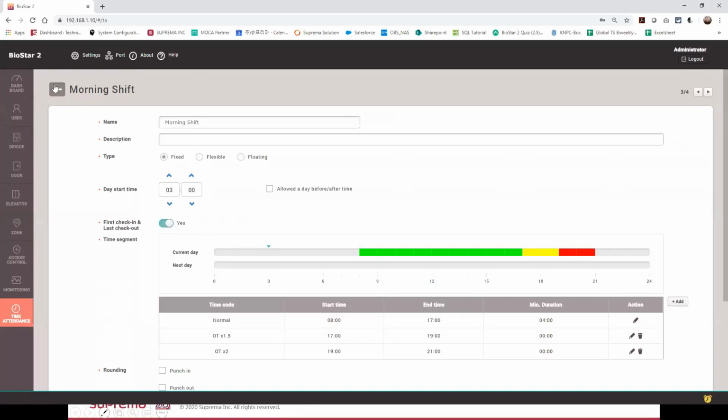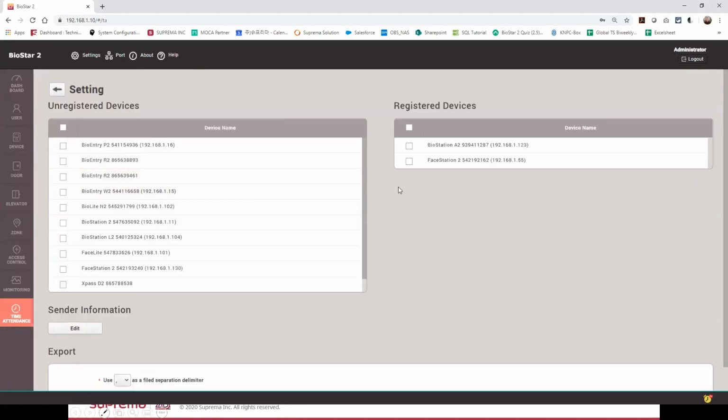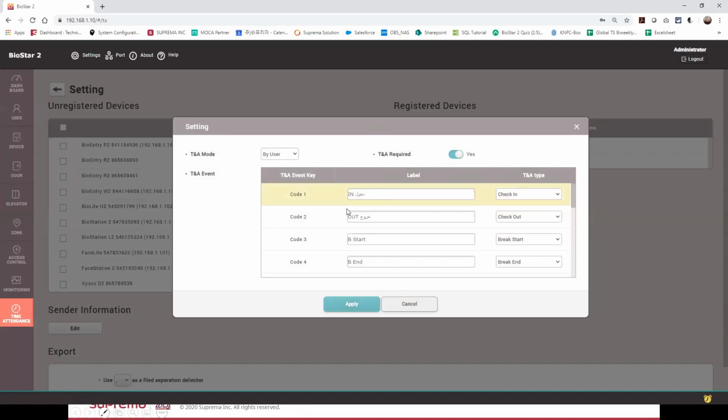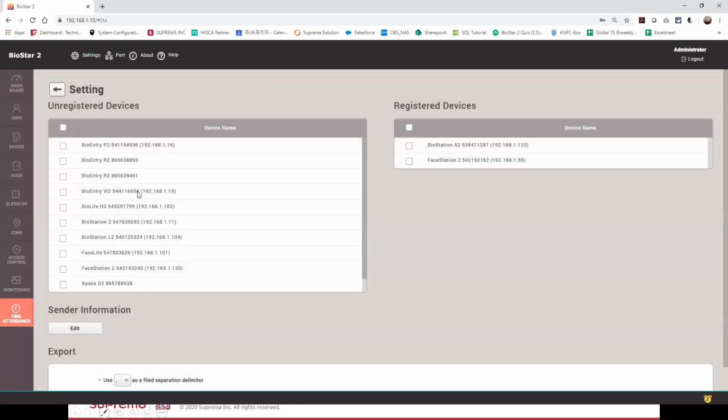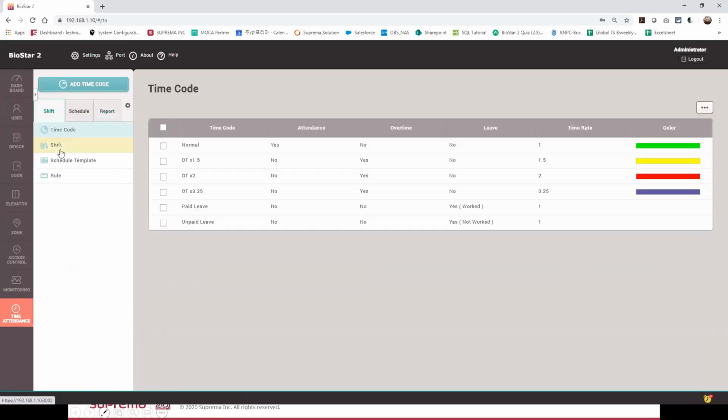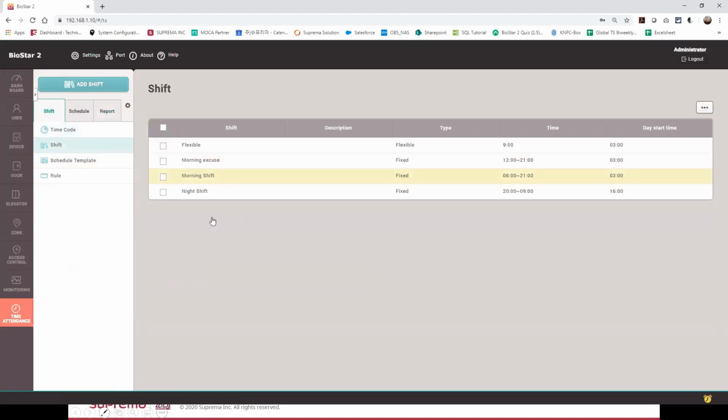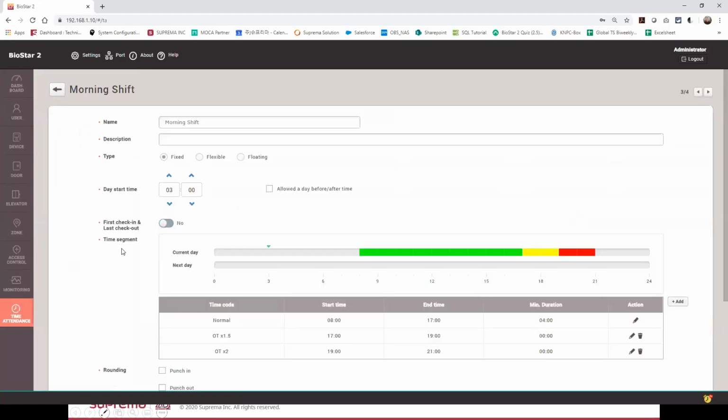You know that in the device setting, if you go to the device and you have set up the function keys and you have forced the user to must choose a function key, then this means you don't need to enable this, because none of the user transactions is going to be accepted without a code. So once first in, last out is not used, it is disabled.